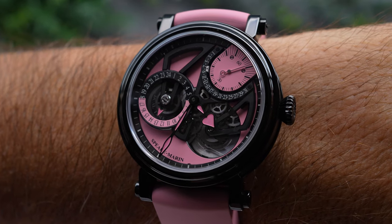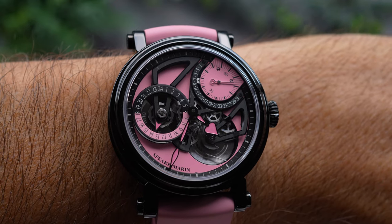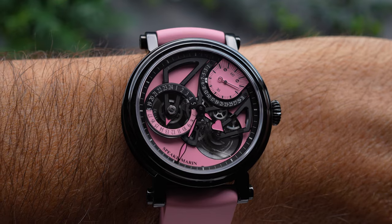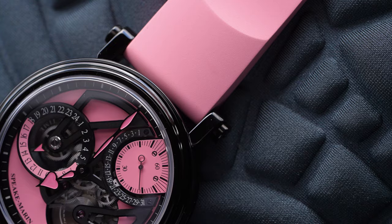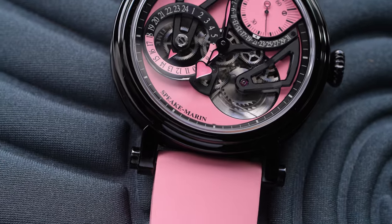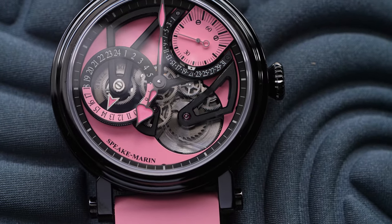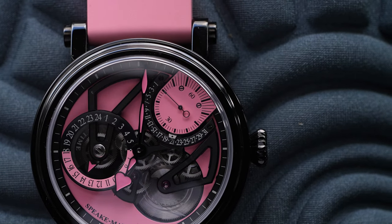When creating a watch that's both sporty and highly decorative, there are often compromises that need to be made in either area. Speakmarin's Dual Time, from the 1 and 2 collection, rides the line near perfectly. The case is made from Grade 5 Titanium for a lightweight presence on the wrist ready for summer, and it's been coated in a glossy black DLC finish to repel scratches when worn actively. The only compromise is in its water resistance, which should only handle some splashes with a rating of 30 metres.